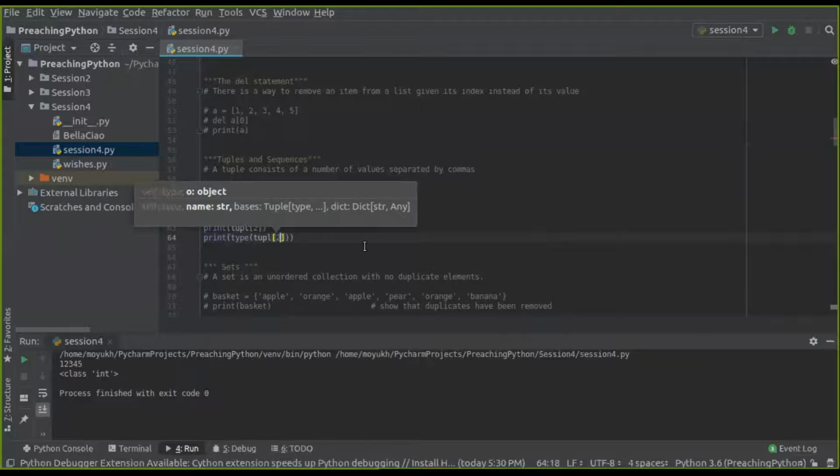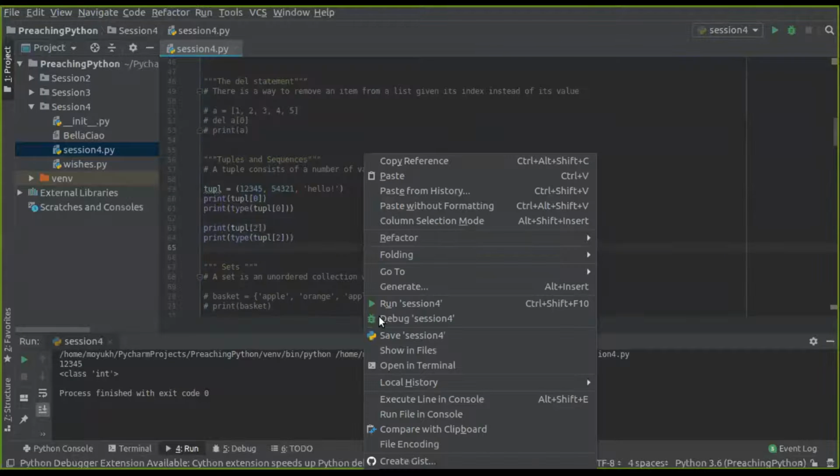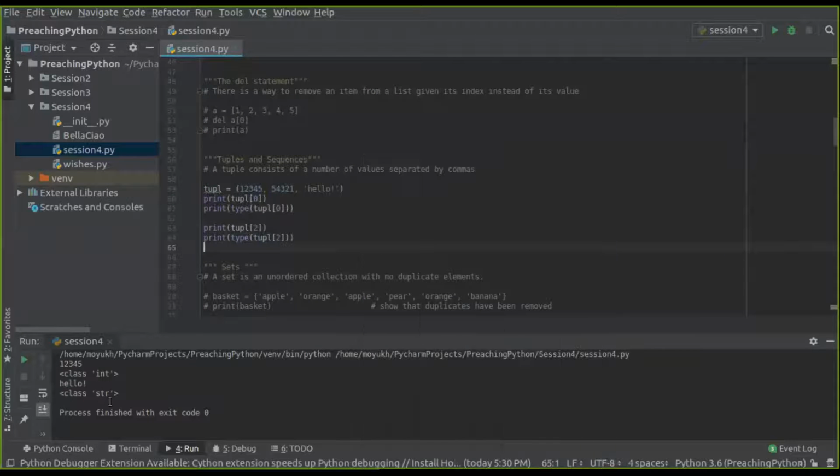So I'm printing both, and also the type of the string. A tuple can consist of a number and a string together as well. So over here I showed you the first element is an integer and its type is int, whereas the third element is a string and its type is string, and both are defined together within a single tuple.